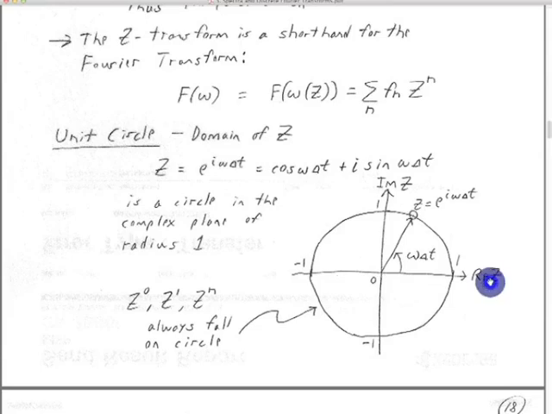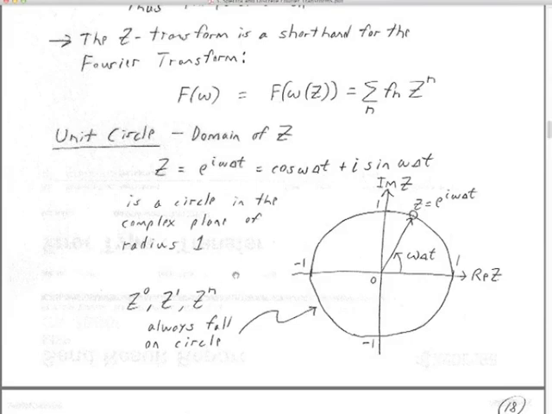So here's a plot of the complex z plane, real z to the right, imaginary z to the top. How far away is z from the origin? Well, you would take the cosine of omega delta t, square it, and then add it to the sine squared of omega delta t, right? So you're adding the sine squared and the cosine squared of the same argument, and so the magnitude has got to be one. Whatever omega is, whatever delta t is, z always lands on this unit circle.